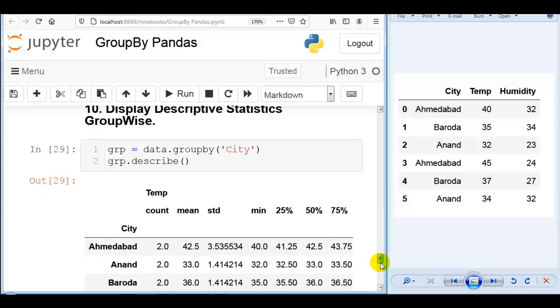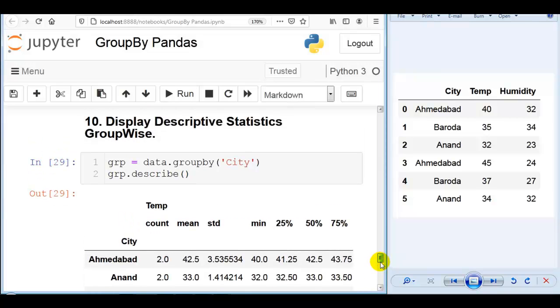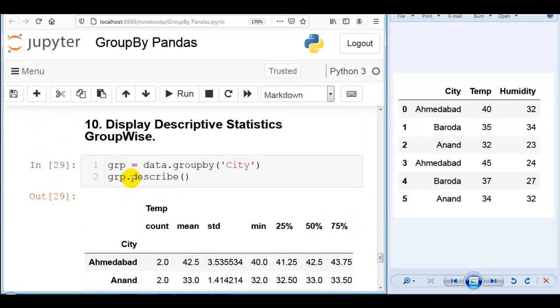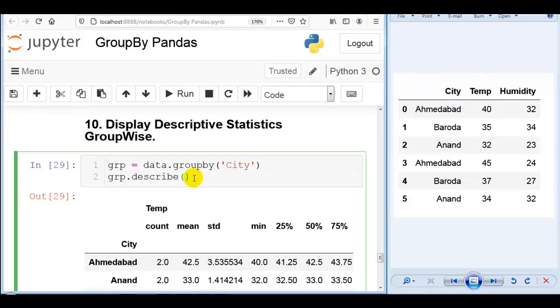As you can see over here, it displays descriptive statistics all at once, like count, mean, standard deviation, min, and the percentiles 25%, 50% and 75%. So using describe on our data frame group by object, we can display descriptive statistics all at once, group-wise.